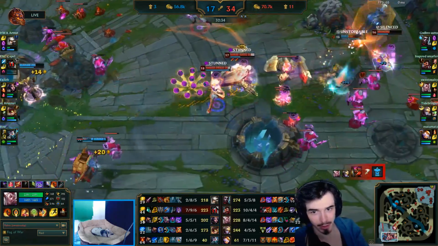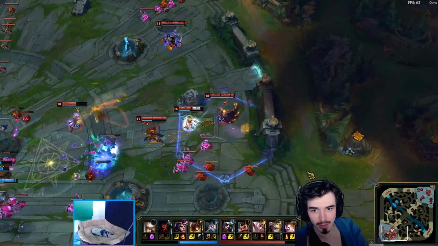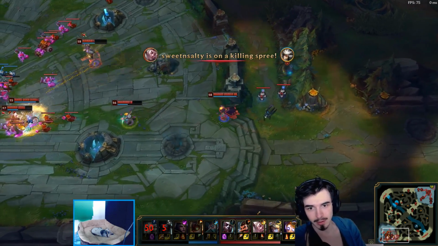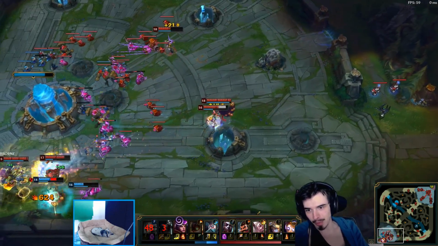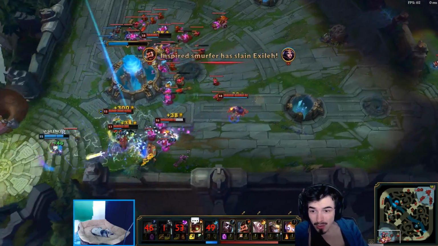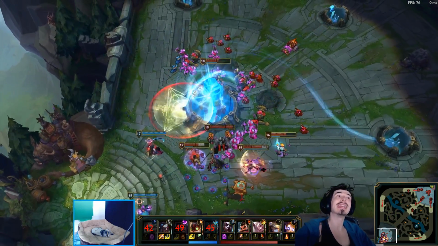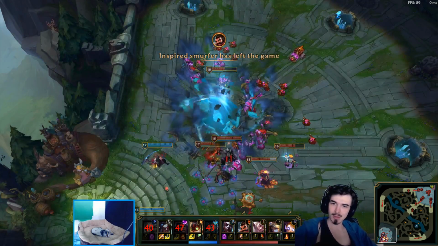Let's see how he's going to go. You know what? We'll zoom out for this one. We'll just see what's going down here. Camille goes down. She's going to get popped by the proto belt. Look at those shields. That is ridiculous. Holy moly.